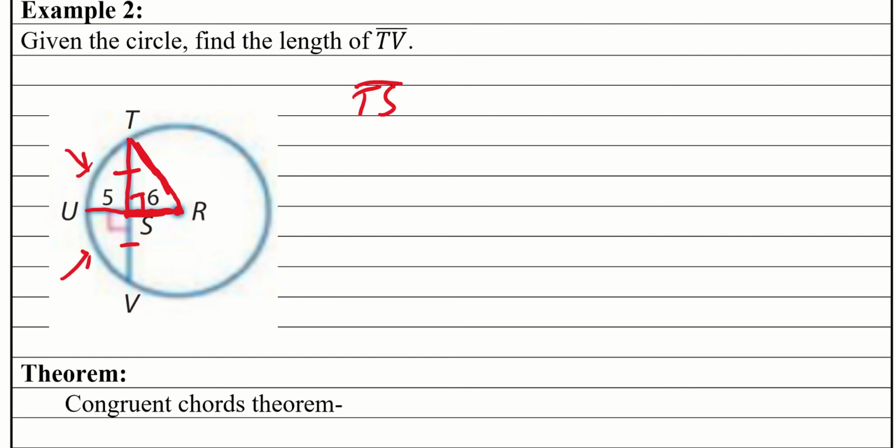In this case, it's going to be helpful to find one of the other side lengths. And we can actually find this here. If I look at TR, I actually know what that length is because TR is still a radius of the circle. And so the radius we've already seen, we're actually given that information. The radius here from U to R is 11 if I add those two sides together, which means from T to R it's the same thing. Because remember we talked about that when we talked about the definition of a circle. They're all equidistant from the center. So if U to R is 11, then T to R is also 11 here. So now I have this right triangle, and if I need to, I could draw this to the side. Right here, I have 6, and I have 11, and then our last side length, TS, we can just call X.